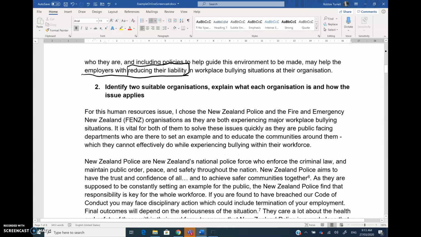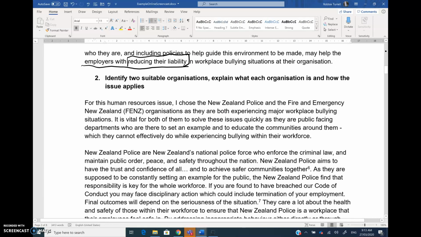references. Okay, so in terms of the first bit, explaining the contemporary issue, I think they've done that well. There's areas they could go into a little bit more detail, but generally speaking, they've explained it relatively well, and what it can lead to, and the issues that it may lead to. Okay.